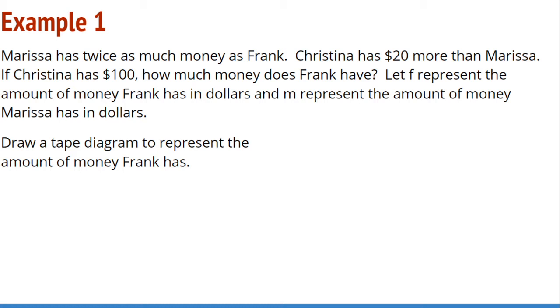So Christina is more than Marissa. And Marissa has twice as much money as Frank. I like to think of it as using Legos, and we start with our small building blocks and then we build upward to the bigger situation. So we're going to draw a tape diagram for Frank. Frank has the least.